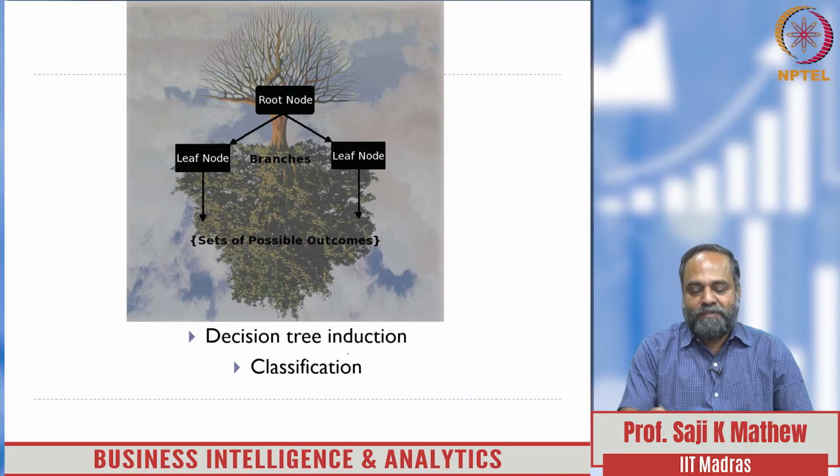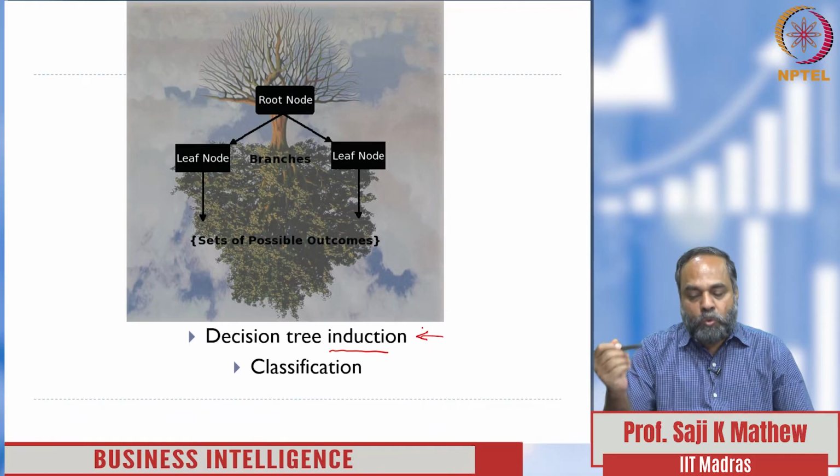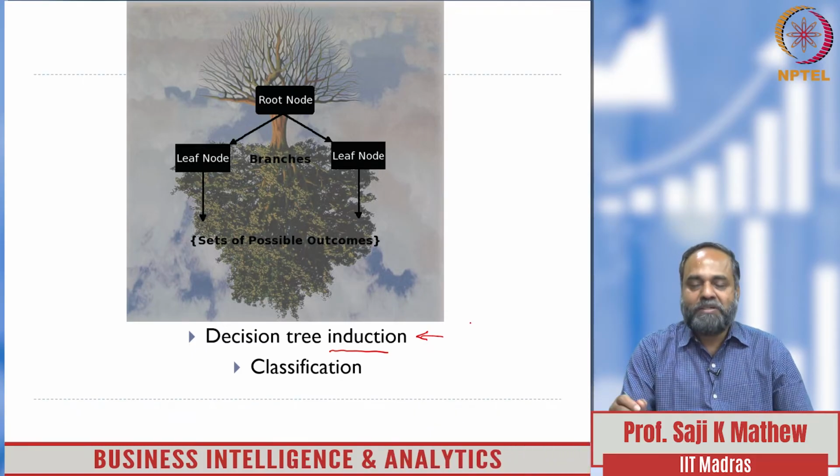And what we have done in the previous exercise is something known as decision tree induction. Decision tree induction is an activity where we extract rules, or in other words, in our modeling terms, it is a training activity. We take a training data set and then identify rules that lead to certain homogeneous outcome. And the decision tree training or decision tree building is known as decision tree induction.